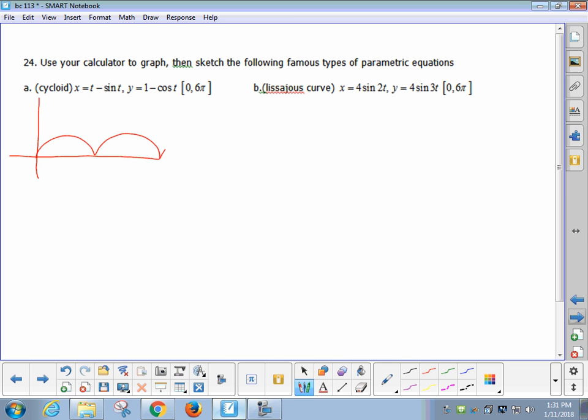Okay, this is cool for 2 reasons. First of all, we were talking earlier about the problem of the millennium kind of thing. There was a mathematician, I can't remember who it was, it might have been Bernoulli, who threw this out there as, how do you show this kind of movement? This is the second part of the thing. It's called a cycloid. But why this is cool is this.